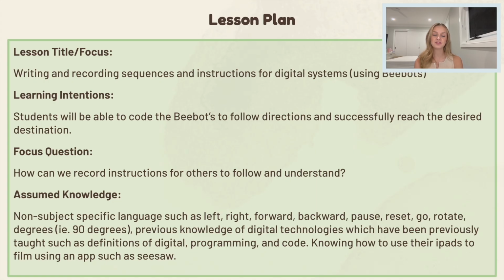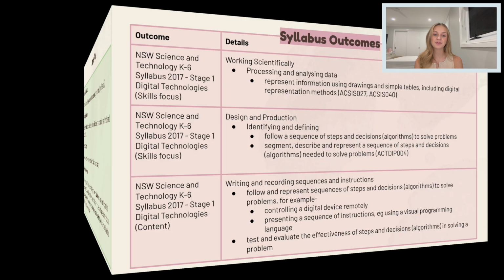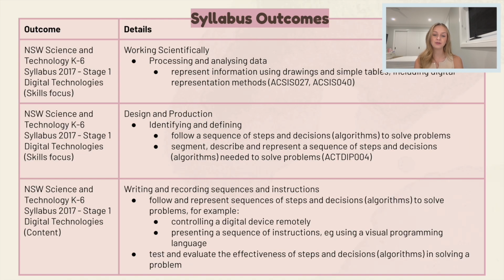This lesson follows the New South Wales Science and Technology K-6 syllabus for Stage 1 in both the skills and content area, including working scientifically to process and analyse data, representing information, and also the design and production of digital technologies through identifying and defining, following sequences of algorithms to solve problems, describing steps to solve problems, and evaluating these, all whilst utilising programming language.